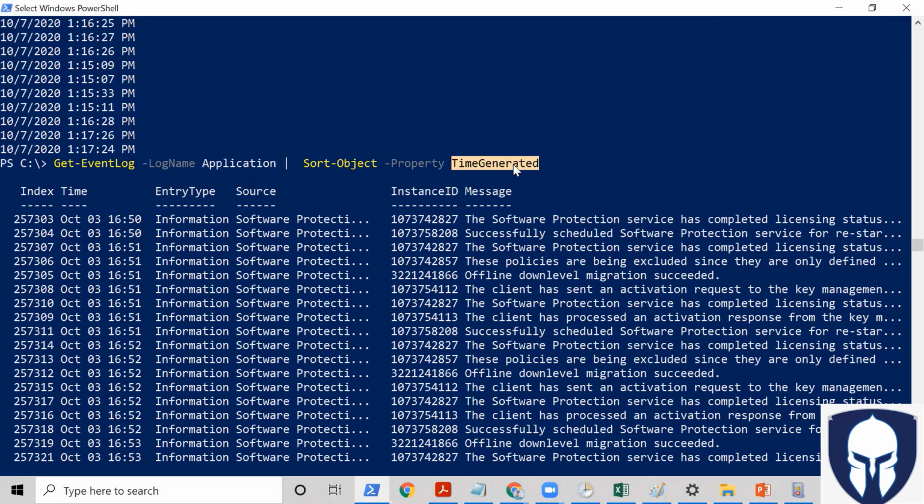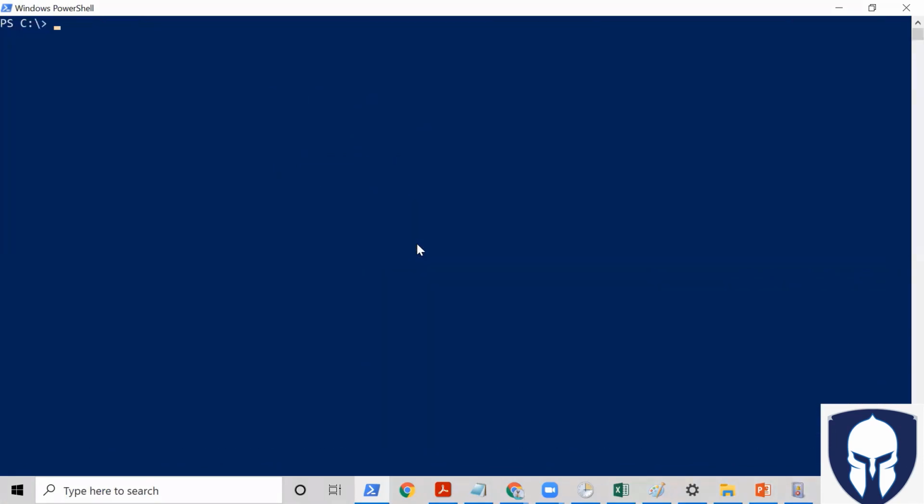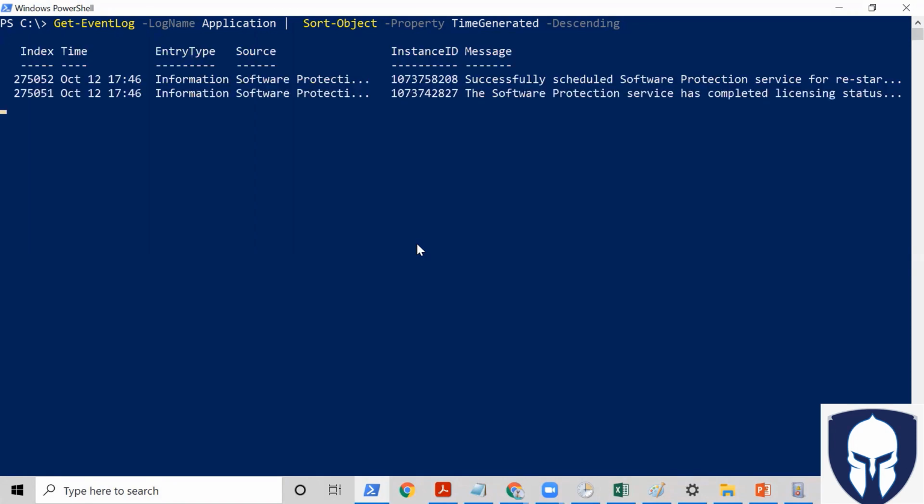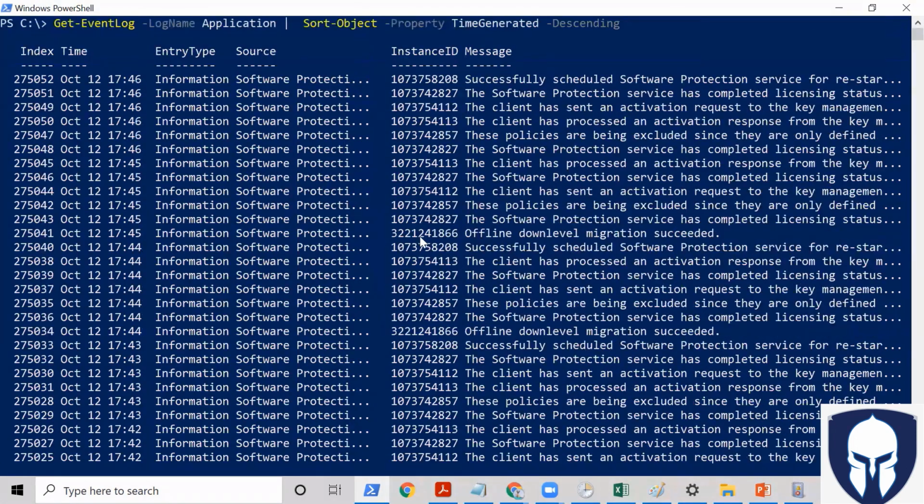Just remember, October 3rd it's starting. Let's change it to descending and hit enter. I stopped it. Now it's October 12, which is today. So that is the thing. It is actually using this property time generated, descending or ascending.